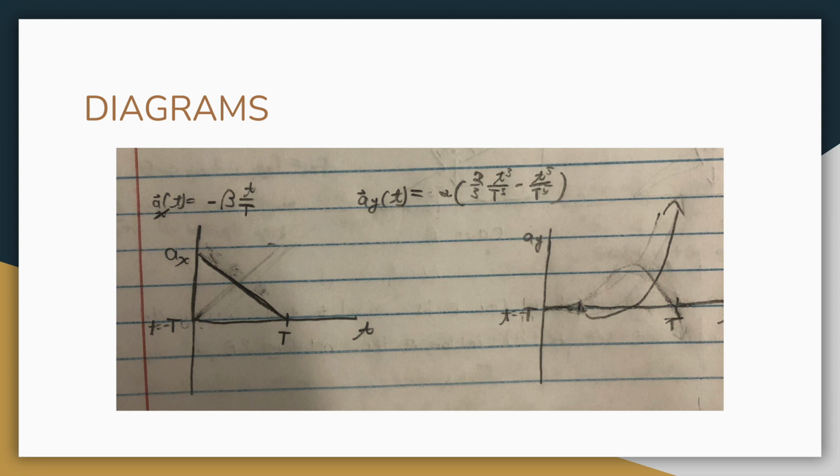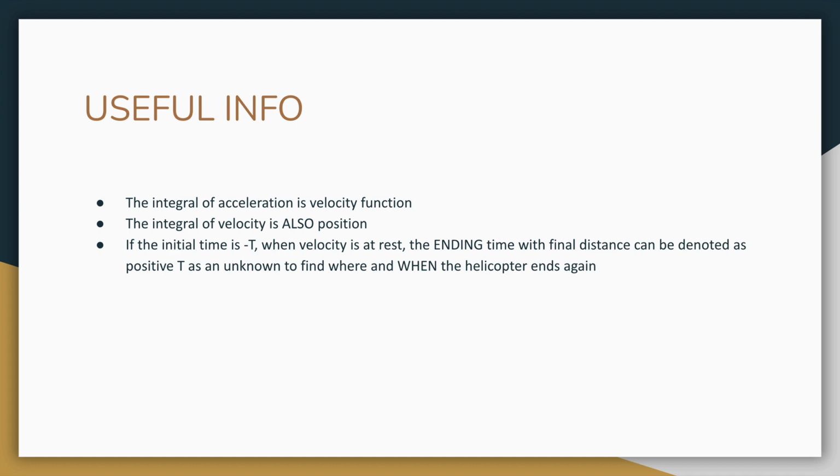Some useful information. I know that from the problem setup, I can easily take and determine the integral of acceleration with respect to lowercase t in order to find both velocity and later position. Initially as well, I know the time is some value in negative capital T when the velocity is equal to 0 for both the x and y directions. Using this logic, I can therefore denote the ending time when the velocity would ideally be equal to 0, which is another assumption, again, as a positive capital T to show the passage of time and make solving this problem more manageable.